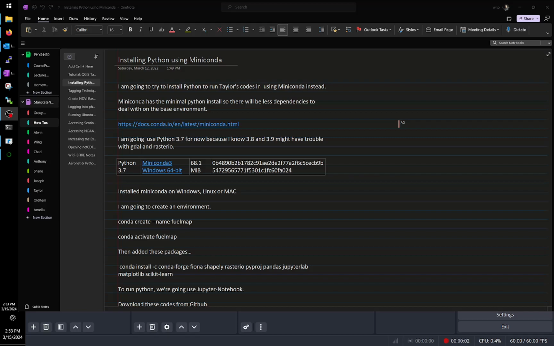Everyone, this is a tutorial on how to run the neural network for the Fuelmap classification. You should have tagged at least one TIFF file using QGIS and then rasterized the results, and that result should be on your computer somewhere, so you can use it to train the neural network along with the original TIFF file.